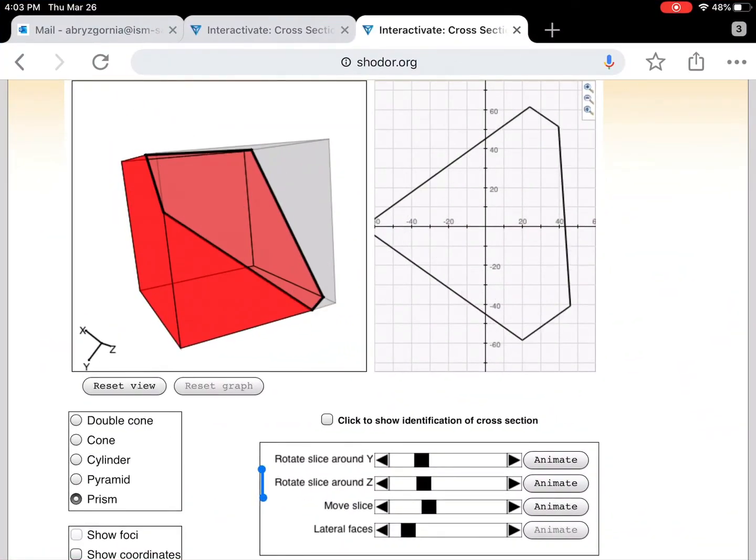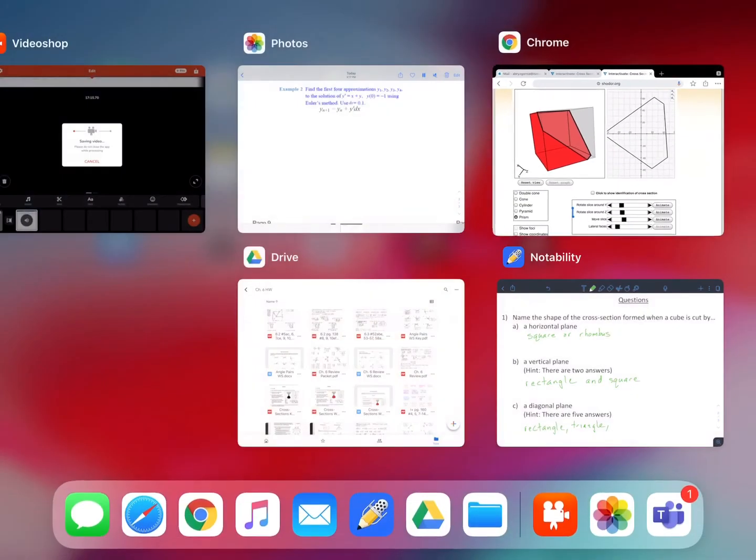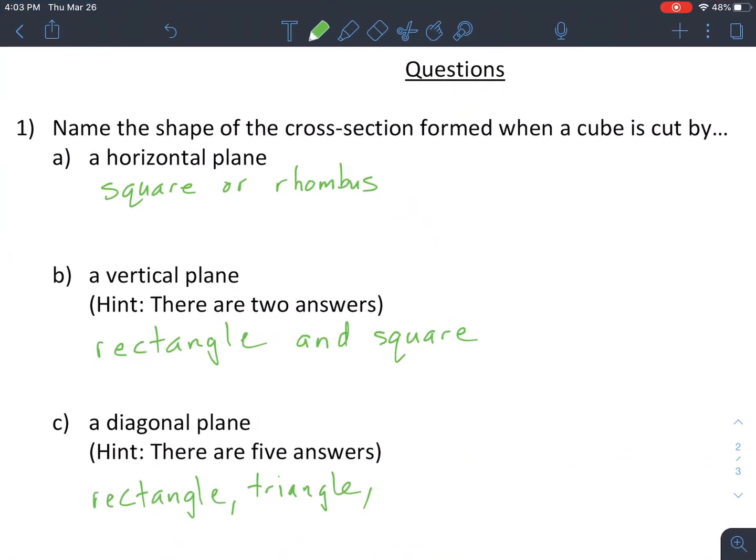Now let's keep rotating and take a look at what we've got here. I'm counting 1, 2, 3, 4, 5. We've got 5 sides. It's not a very nice looking one, but we've made a pentagon.